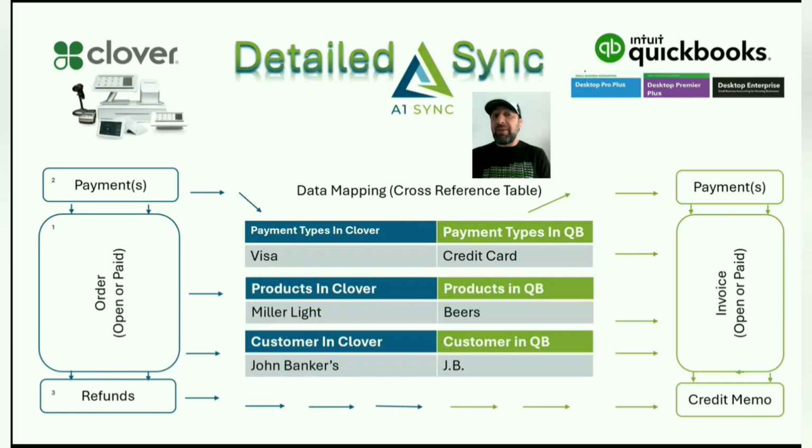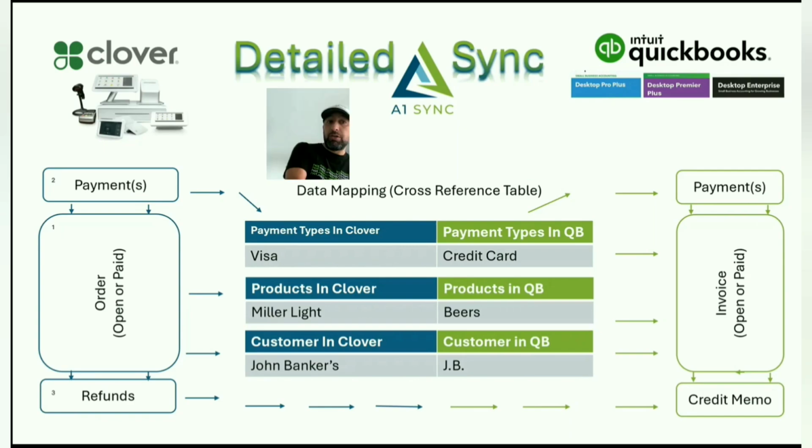And then there are payments, and payments are related to orders, right? So a payment closes out an order, makes it complete. And in QuickBooks, a payment is a separate object. There's an invoice, and then there's a payment. And so we can do the same thing. Now, Clover allows you to split payments. QuickBooks has no problem with splitting payments. So we have no problem if you, the merchant, are splitting payments.